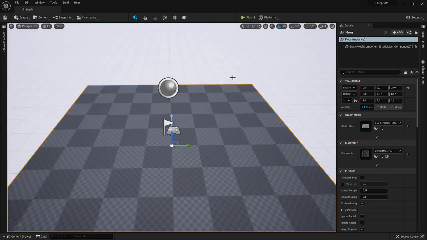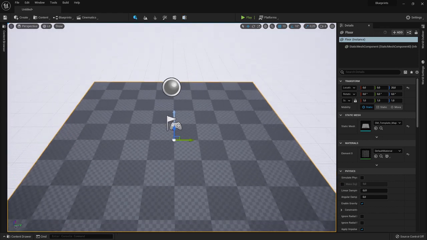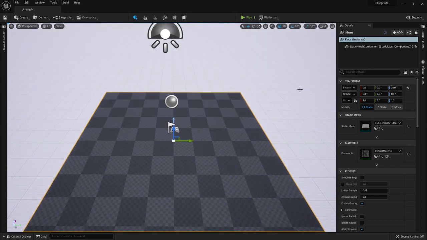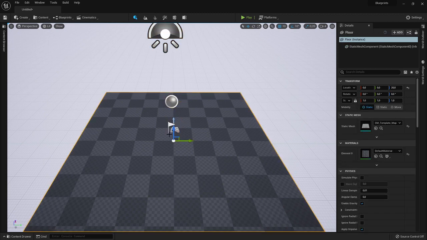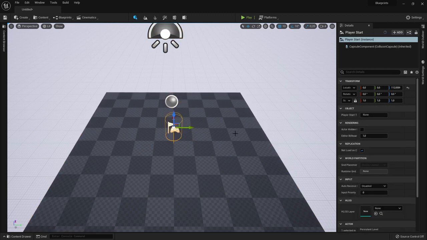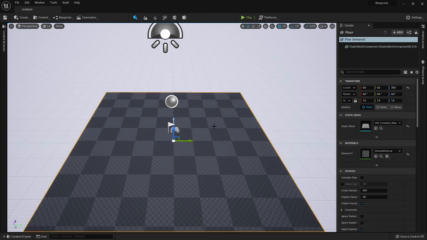The next important thing is the details panel to the right. So in the details panel, you can see here different properties. So if you click on different things inside of the viewport, you can see that different details are displayed. And these are the details for the thing you have selected in your viewport. So if I select my ground mesh, you can see the different properties it has. It has the location where it is. It has the rotation, the scale.